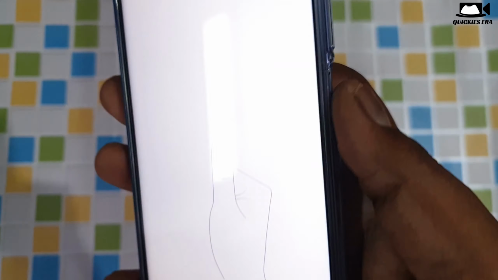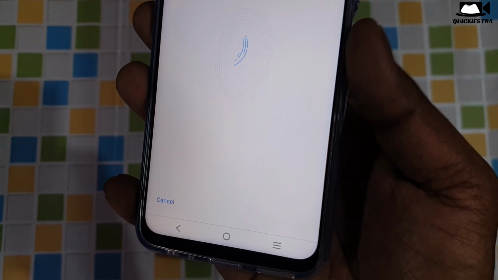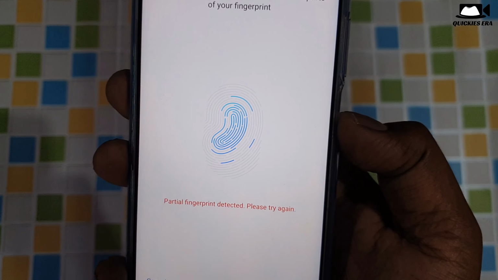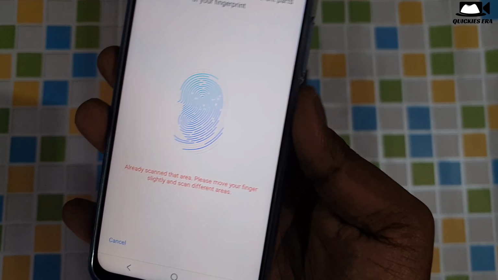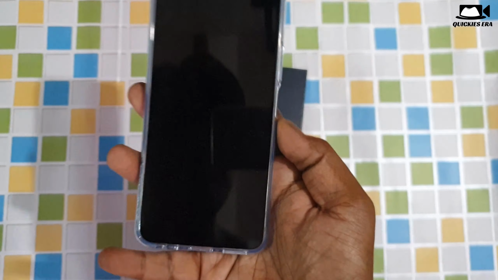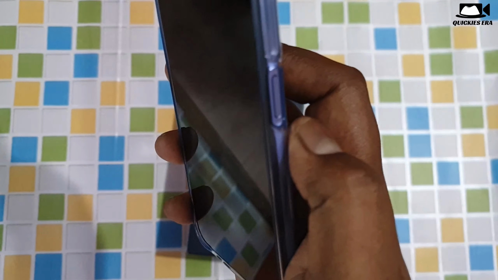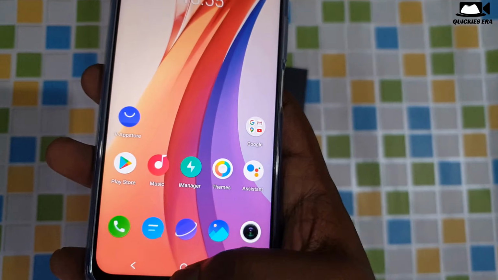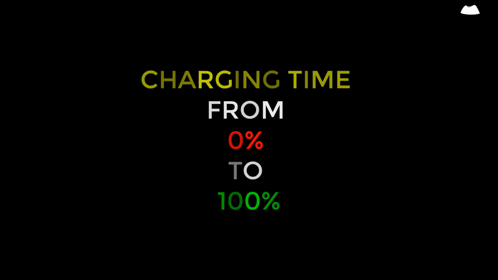This device has a side mounted fingerprint sensor, which acts as both fingerprint and power button. You can just see the speed of that. I am just tapping my finger, not even pressing, just tapping the mounted fingerprint sensor, and it instantly switched on.